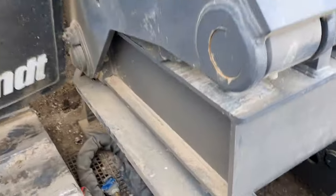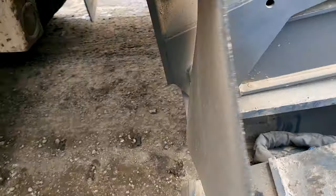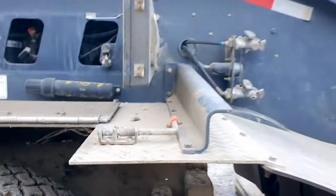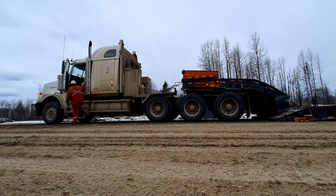So now it's laying on the ground. I also tucked my hoses in there so you don't run them over. It's floating off of there. Got the support arm. So now I just pull away.